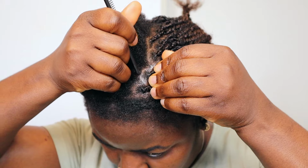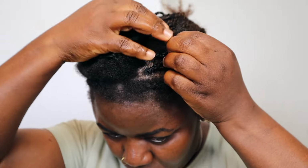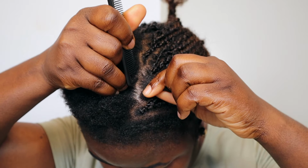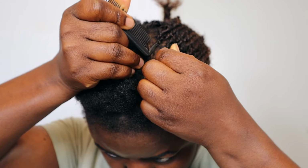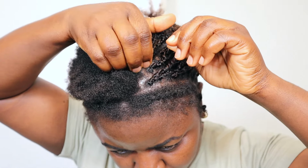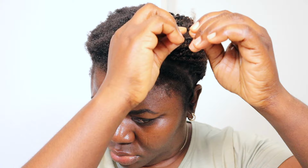So I've gotten to this part already. This is me basically just showing you guys more steps and how I basically section the hair. I know a couple of you guys do not like small section of hair. That is me, you guys. That's my thing. That's how I like to braid my hair. And I like my hair fuller. Or rather, my hair tends to come out fuller the way I would like it when I do tiny sectioning. I hope that's clear.